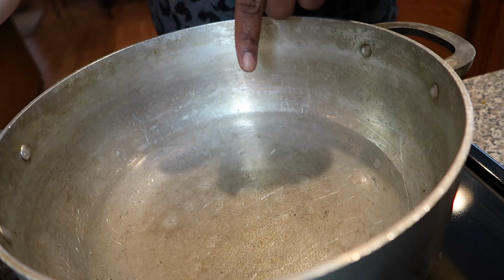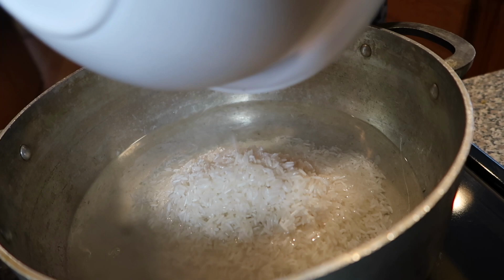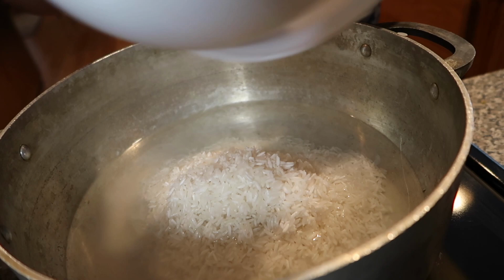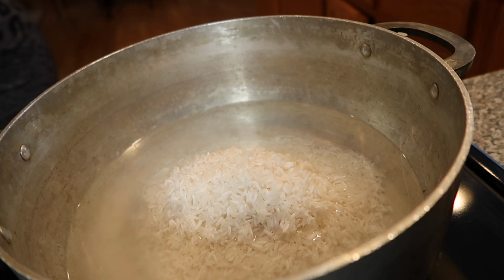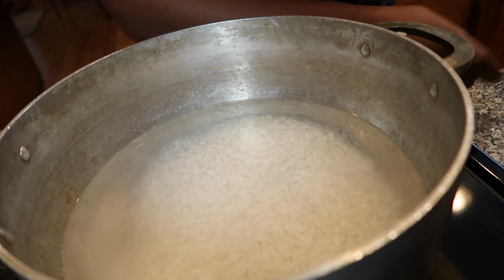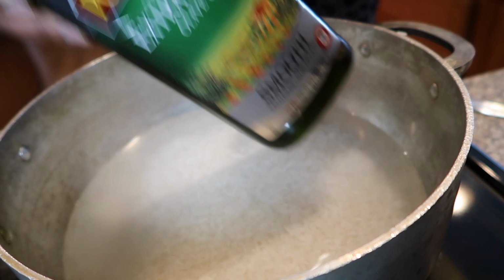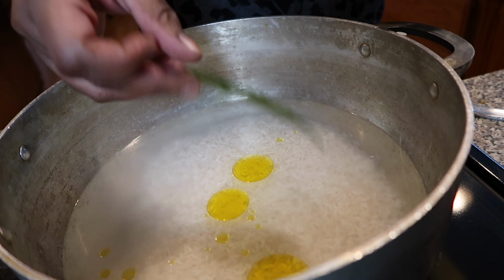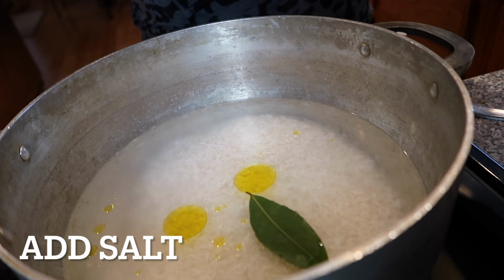So I'm just gonna add my jasmine rice to the pot. Make sure I get all of it. And guys, like I said, this is my first time making jasmine rice, so pray for me. But yeah, so we're just gonna add that, and then you're going to add 1 tablespoon of olive oil. And then you're gonna add your bay leaf, and then you're just gonna let this cook on low to medium heat for about 20 minutes, okay? So just let that cook.